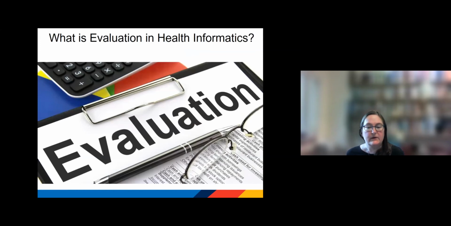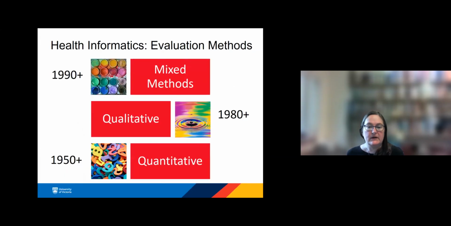So what is evaluation in health informatics? I thought I would take you on a bit of a historical tour. Health informatics has its origins in the 1950s. In fact, some of the first schools of health informatics, or health information science, or medical informatics as it was often referred to at the time, began in Germany. One of the professors who helped with the early design of this discipline in Germany moved to Canada and took up a position here at the School of Health Information Science. His name was Jochen Murr.